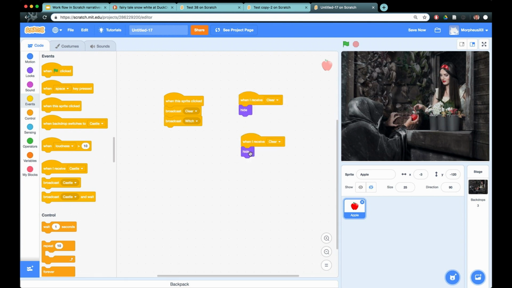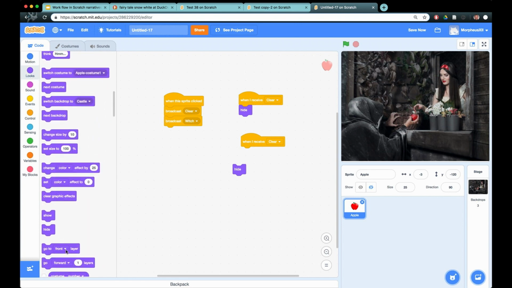So I'm going to duplicate this code, and I'm going to exchange the hide with the show code. And when I receive the castle, the apple will show itself, but also when I receive the prince. So this will hide itself unless it's needed, and it's only needed in the castle scene and in the prince scene.